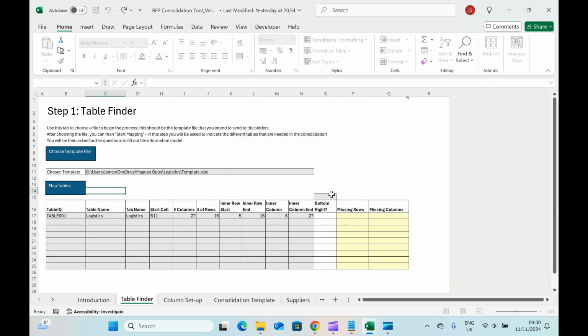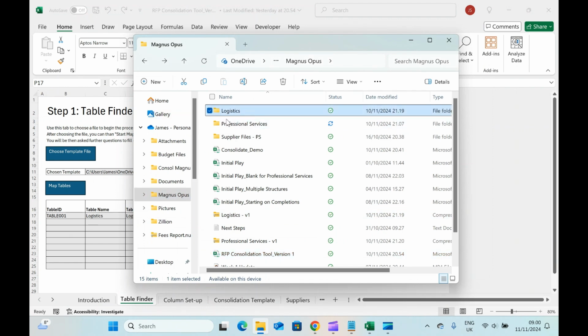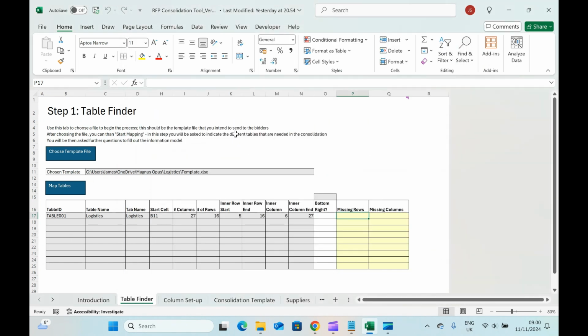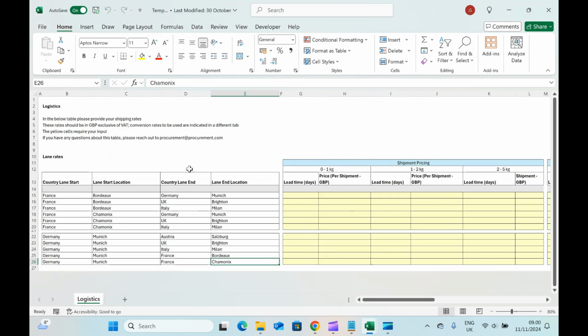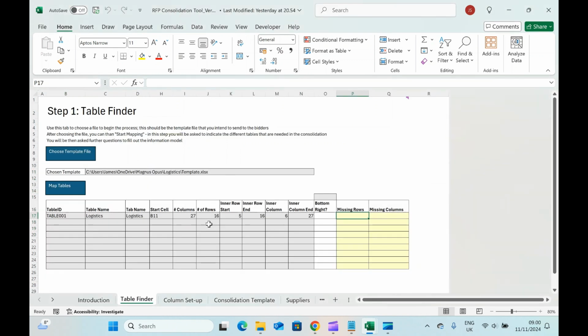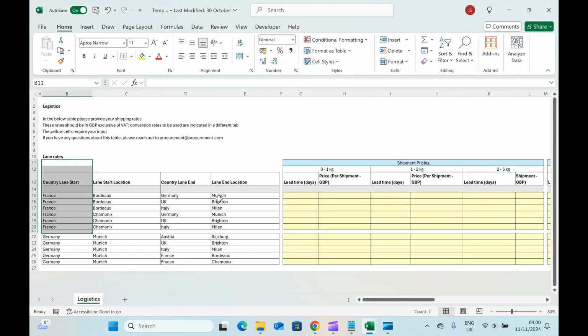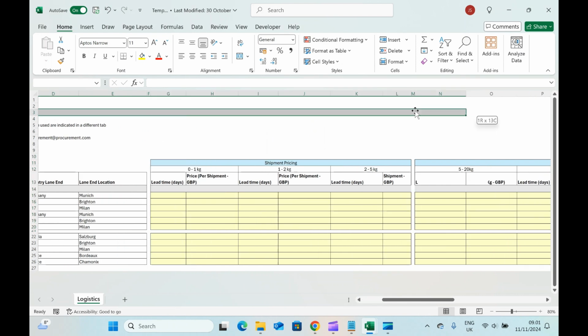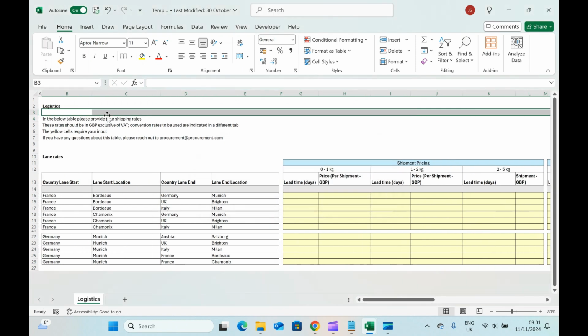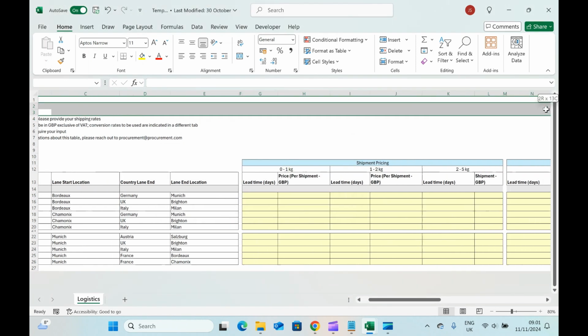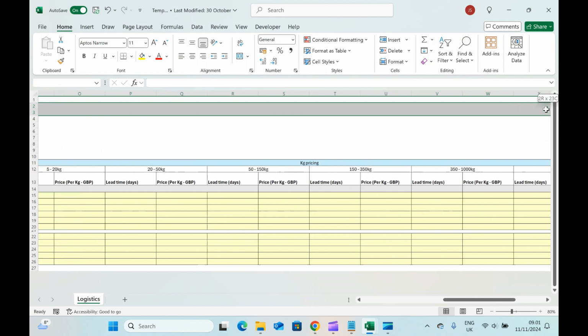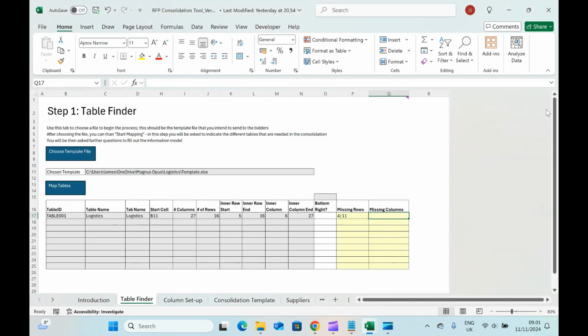The reason I wanted to show you this, this one has a bunch of missing rows. I don't know why I made it so horrible, but I did, just to test out this process. This one has a missing row at 4 and a missing row at 11, and it has missing columns at 5, 12, and 25.